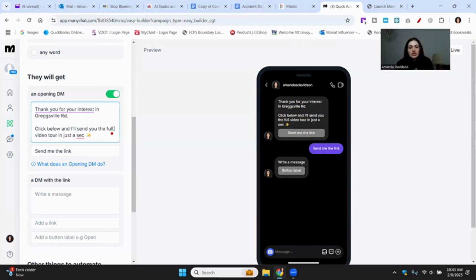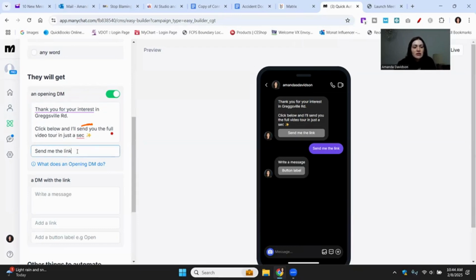This is what I'm using Manychat for the most, is to be able to deliver information about a listing that someone wants to know more about. I rely heavily on Manychat when my listings are in coming soon to then be able to filter out more information to people that are actually interested.